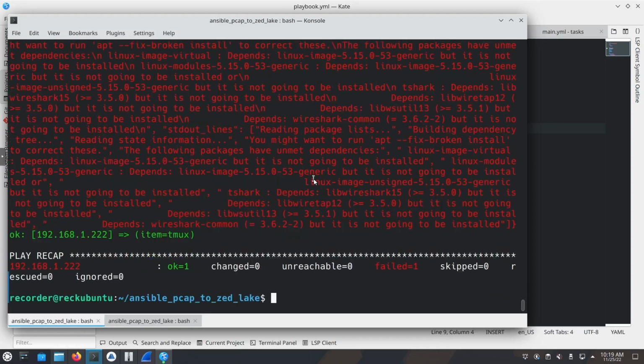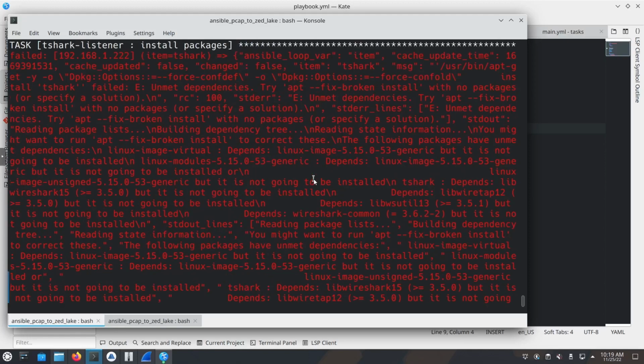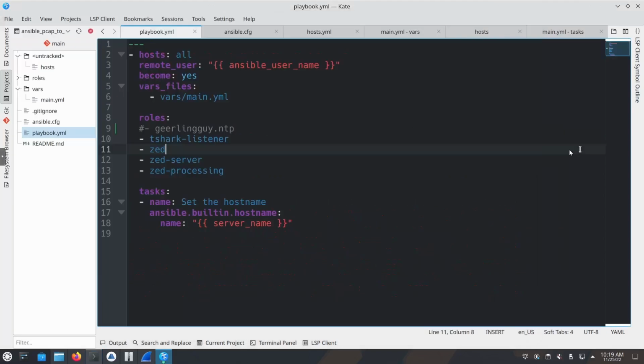Okay, well, that's frustrating. So we've got a different Wireshark version than what this is interested in. So I wonder if we're running into an update issue.